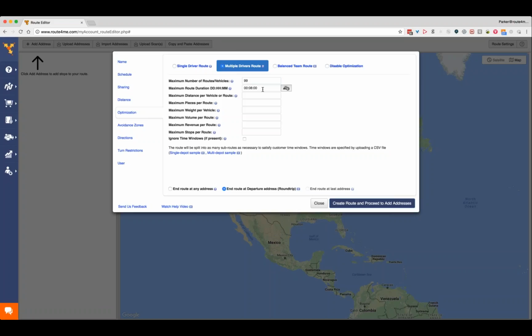The system is going to calculate for us all of the different drive times between the stops and the most efficient times. If I have time windows, like I have to be at a certain location between 10 a.m. and 11 a.m., I'm feeding in that data, and the system will take all of this data and, using this optimization method called multiple drivers route, it will come back to us and say, okay, great. Given all of this data, I'll create the fewest number of routes for you. So it may only create 12 routes for you. It may only create 10. It may only create 14.